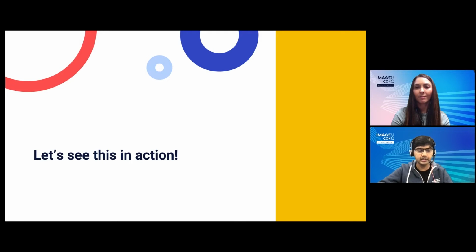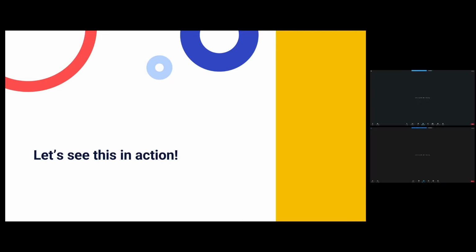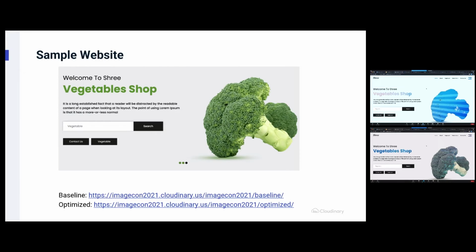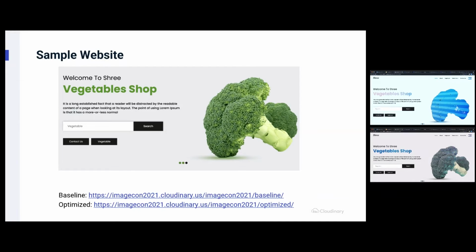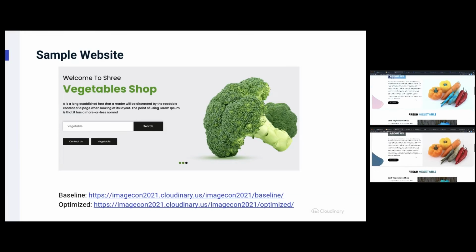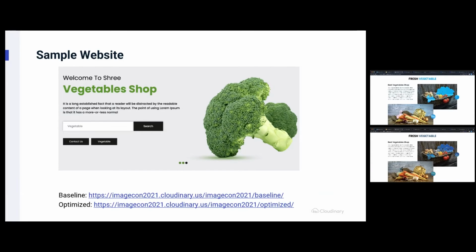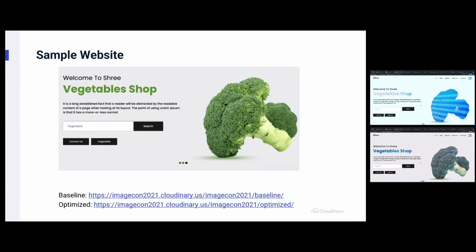So let me share my screen. Okay, there we go. So this is like a typical e-commerce landing page. You have a big product image, some explanation about it, and then a few other explanations. So this is the page. Now what we are going to do is see what the performance looks like for this page using the tools that we just mentioned. Then we'll see what recommendations we get, and then we'll actually take action on a few of them.